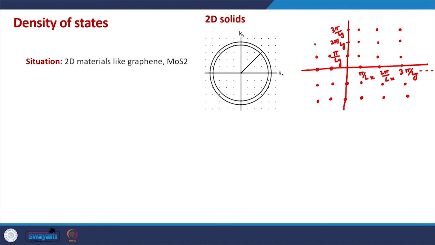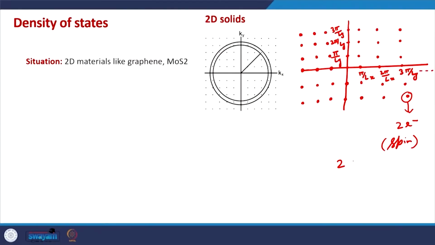Here we need to keep two things in mind. One is the spin of the electrons. Since the electron is a spin half particle, each point can host up to 2 electrons, so the number of states will be twice the number of allowed points. Also, points in different quadrants correspond to the same wave function, as there will be just a difference of a global phase. So a factor of 2 will come because of the spin, and we need to divide by a factor of 4 because of the repetition of the k values corresponding to the same electron.